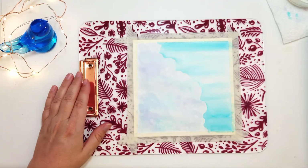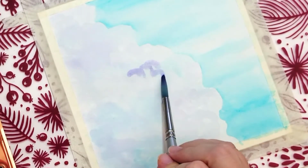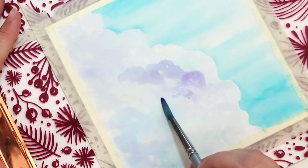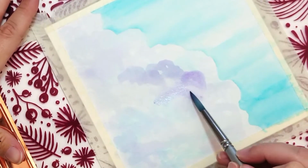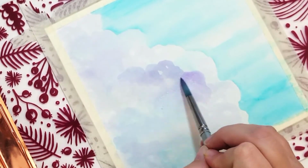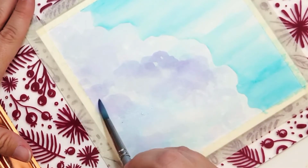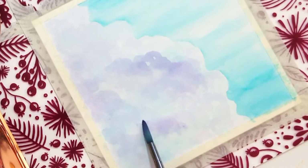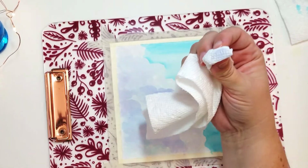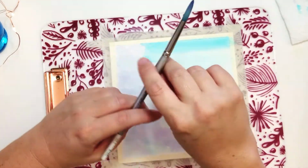I'm gonna add more gray, well, purple, rain in the clouds, thunder, lightning. I'm kind of using the flat side of my brush to kind of blend and work these colors around. You can also use a paper towel to kind of make it more cotton candy like.